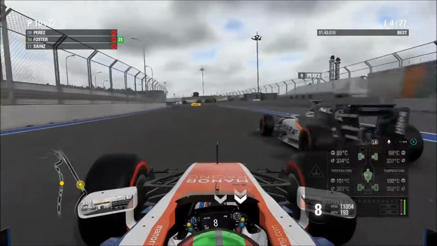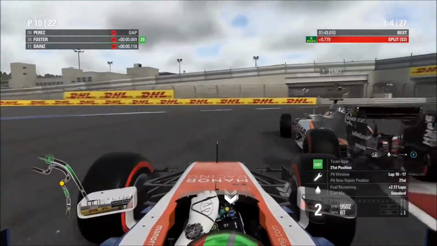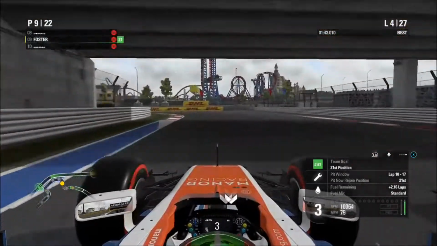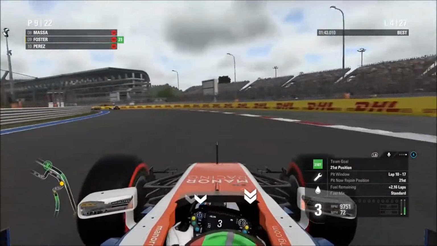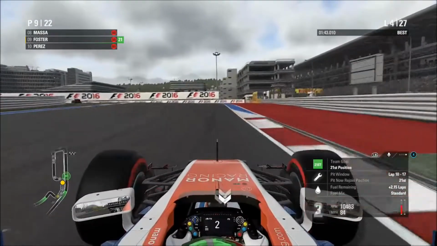And once again, Perez goes past us. We're going to try and go around the outside here, and we're going to let Sainz have the room. We're going around the outside of Perez as well, up the inside, and that should be the move done. Again, we're at the same area as last lap, and we get the move done into 9th place.